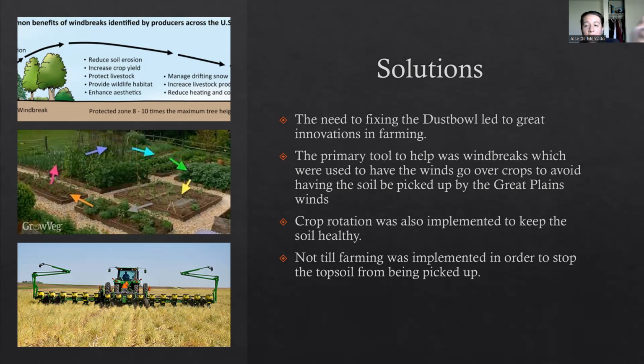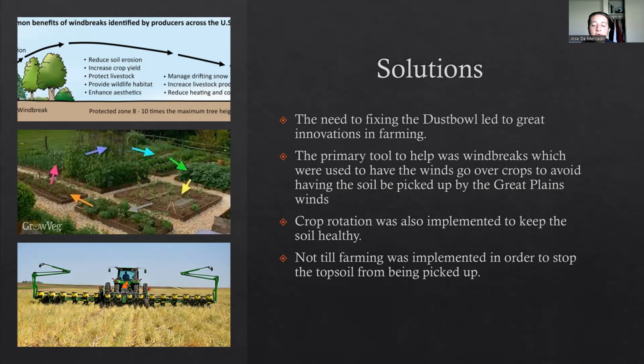As you can see in the top left corner right here, we have a windbreak. The principle behind a windbreak is that you can use the trees to have the wind go over the crop, so that way you don't have to deal with your crops being picked up and dragged along. Even if they wither, stuff like rye, barley, and wheat would still stay there at the end. This was efficient. It was clean. It was very good for preventing disasters, I would say.